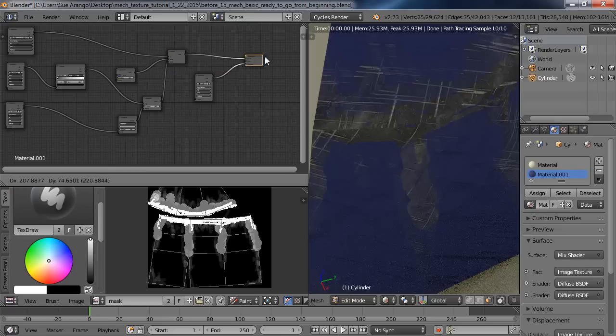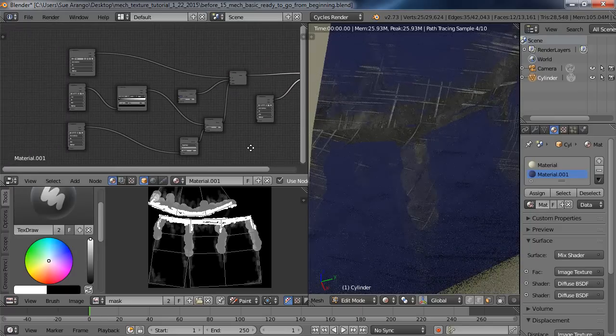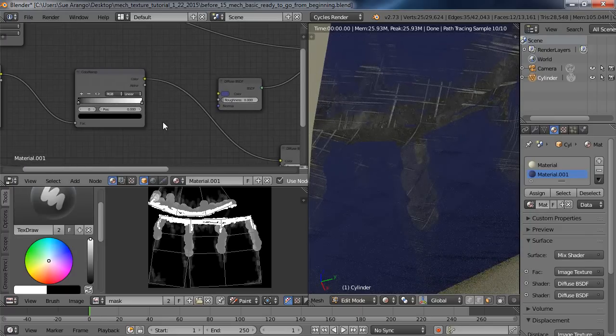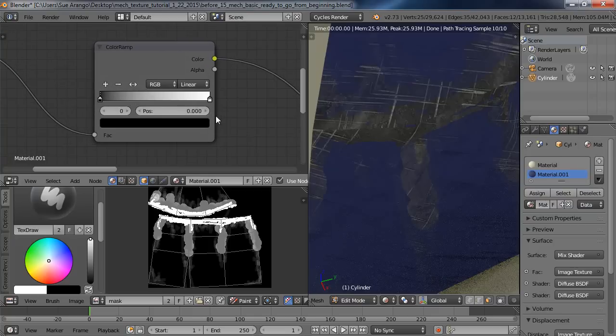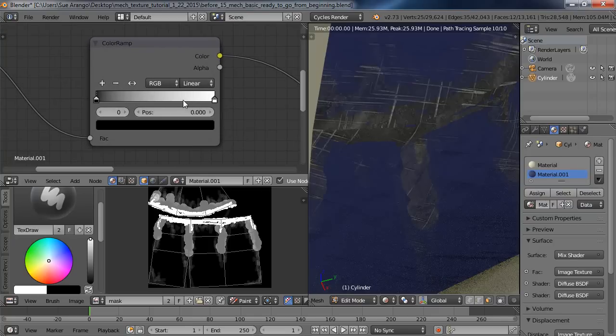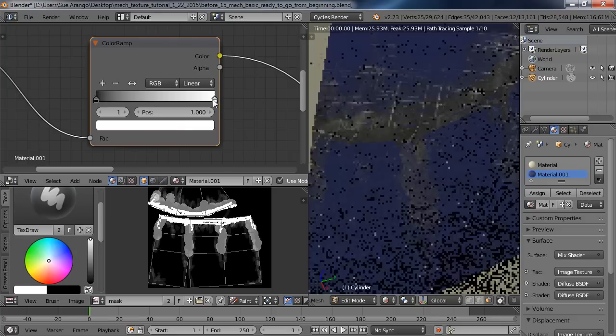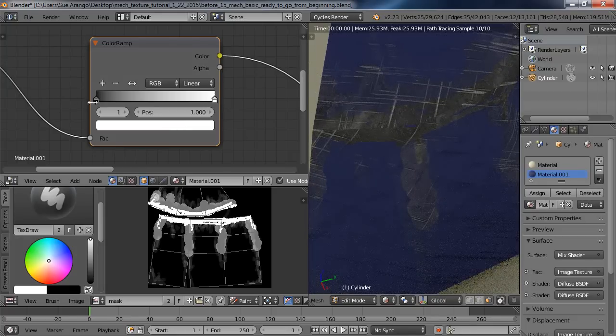So I'm going to scroll in on just the color ramp so you can see it. Okay, how it's controlled is these two little houses here control the color ramp. Sometimes, especially when you're using Cycles and you click, nothing happens, and it's very frustrating. Down here, you know which one you're selected on because of the color that's showing up down here. So if I click on white, I know this one's selected. If I click on this one, nothing happened, nothing happened, nothing happened. There we go. Now it's black.